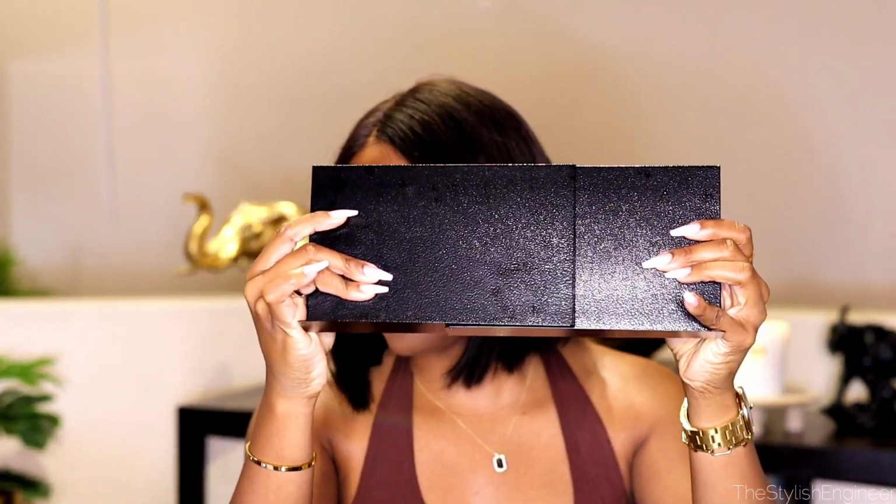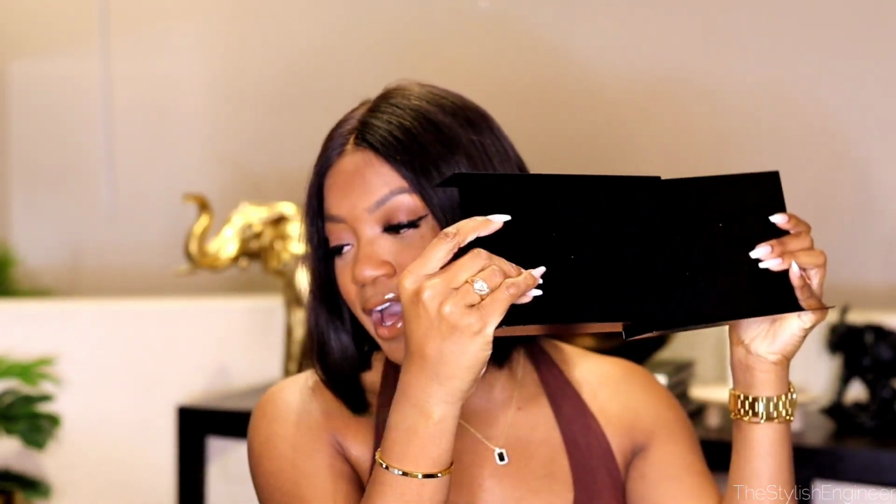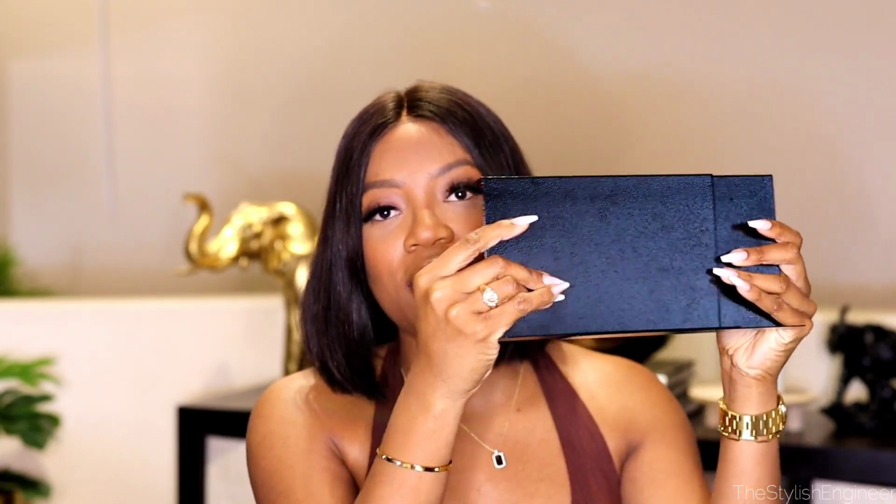It fit perfectly in my drawer. So I went on and grabbed another one just to show you all what I'm talking about. So they're 2, but you can kind of lay them over like this and move them in and out however you need it for your drawer. But highly recommend if you're someone who wants to do your spices in your drawer. It just helps you stay organized.